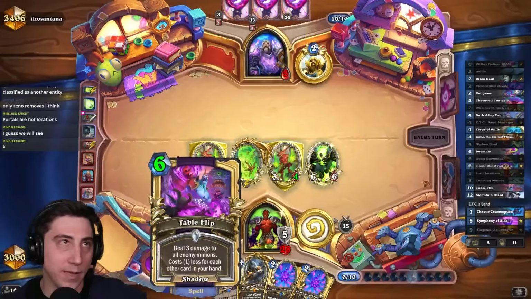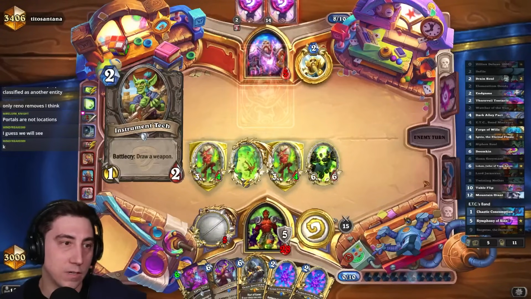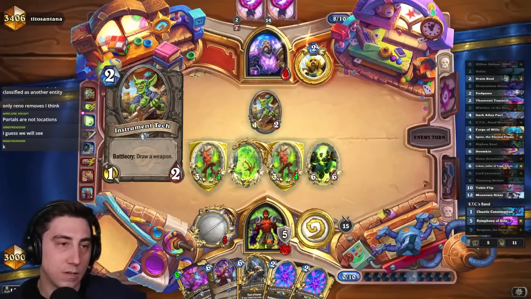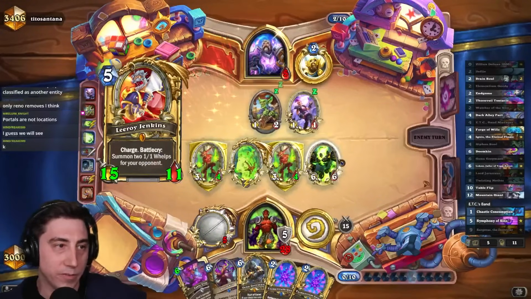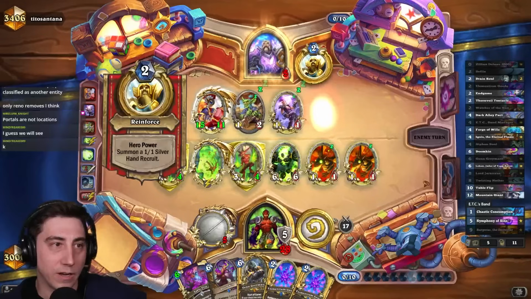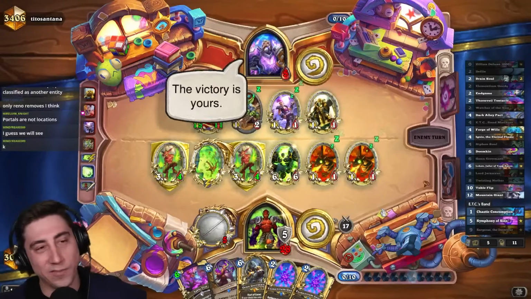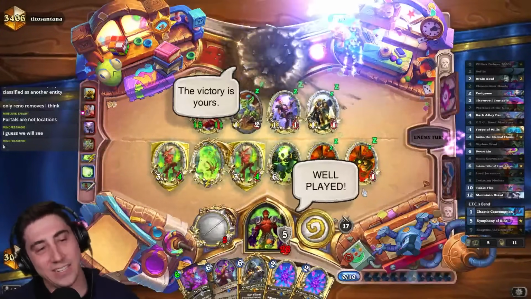Let's see, yeah, I don't think we had lethal, right? 14, 2, 6, it'd be 8, 4. I think we're like maybe one or two off there if we used a table flip. I mean, we're at full health here, so I'm not afraid of Reno or Leroy. And we have taunts in the way. Let's go. GG.